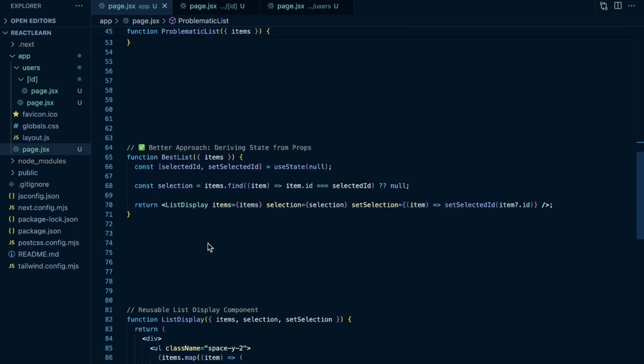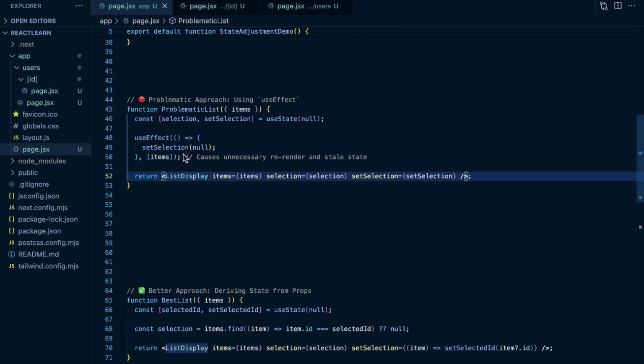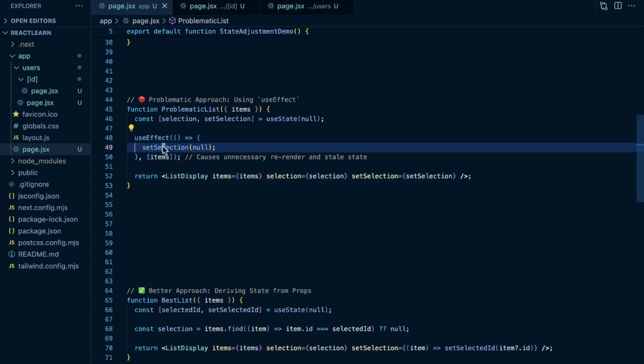So the take-home message of this video is that anytime you find yourself setting state, so setting selection here, setting state in the useEffect based off of props, like what we're doing here, we're using this useEffect to track the items array and setting state, just know that there might be a better way because this can cause unnecessary re-renders and sometimes that flicker effect of stale state.